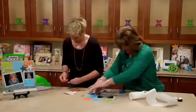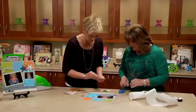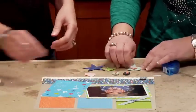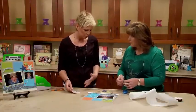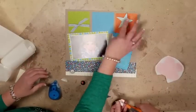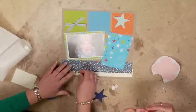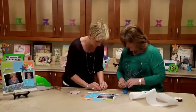Oh my gosh, you sure can. And that's the other thing — it's so inexpensive and you're getting so much foam tape. You know, when you're working with bigger projects, especially home decor items, if you need a big piece of foam tape for something like a three-inch bottle cap, they just don't really make those, and if they do, they're super expensive. So you're saving yourself all kinds of money, because we love to save a dollar.